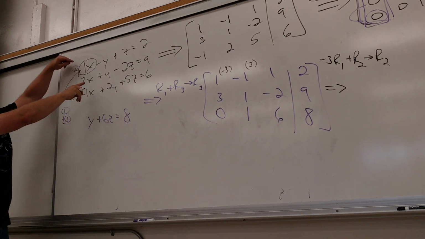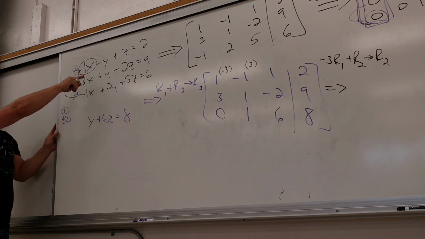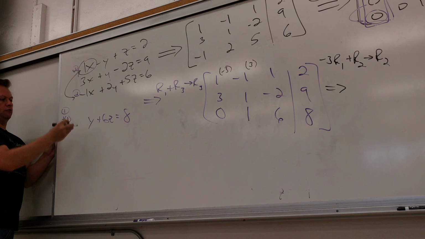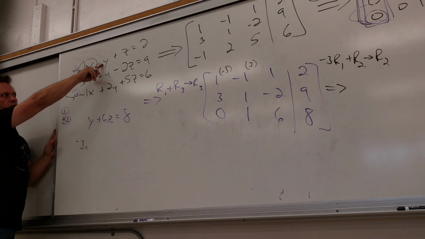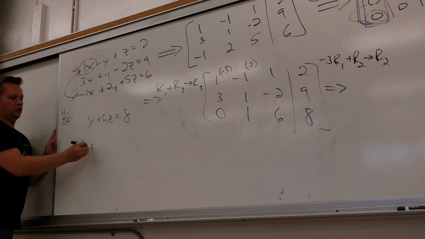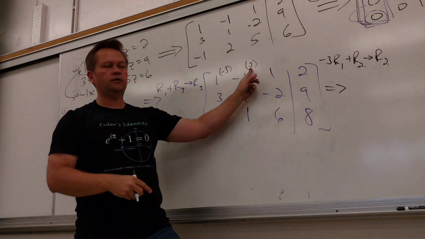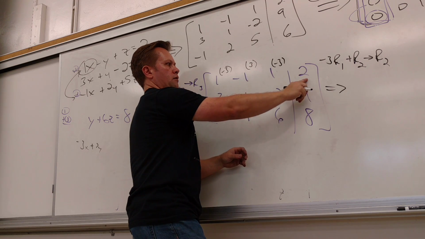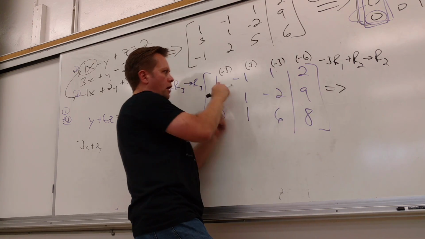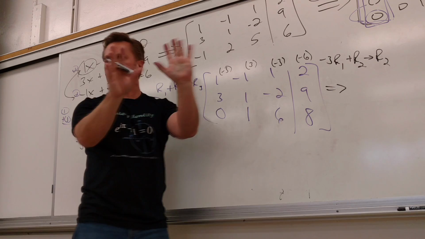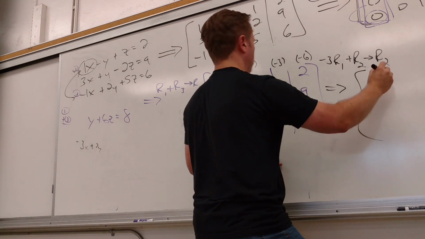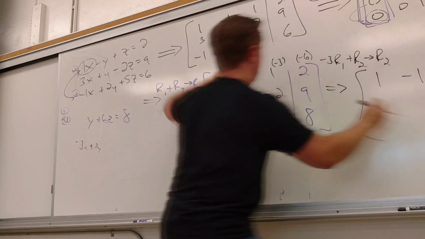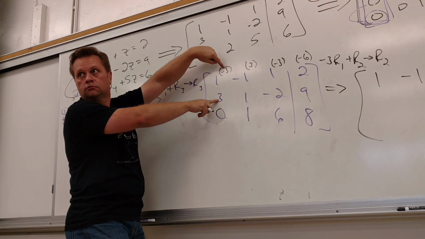So what is this related to? Again, just to show you the analogy, how would you kill this 3? You would multiply the first equation by -3. So it would be -3x plus 3y, and so forth. There's the 3y. Multiply by -3. So I'm going to leave this row as it is, and the next iteration, I'm going to leave it as 1, -1, 1, 2. But now I'm going to add these together.